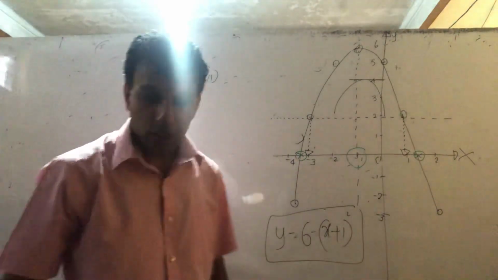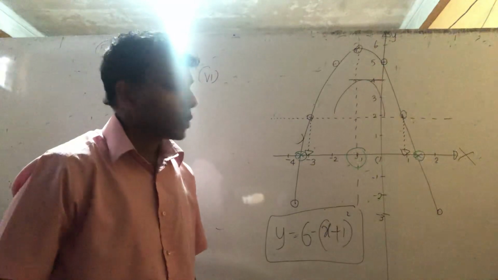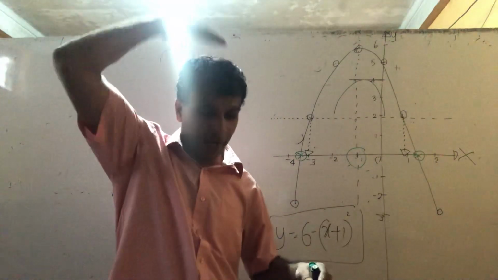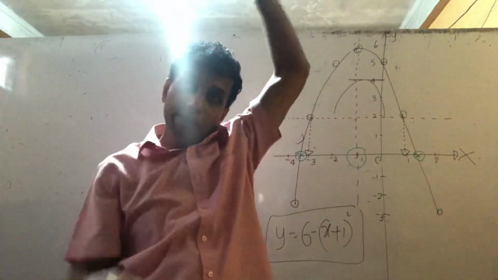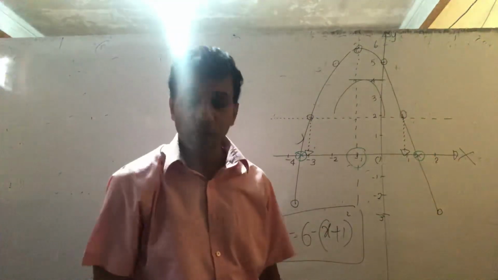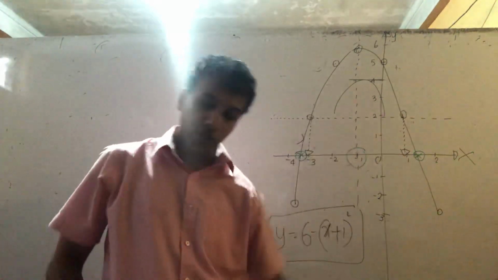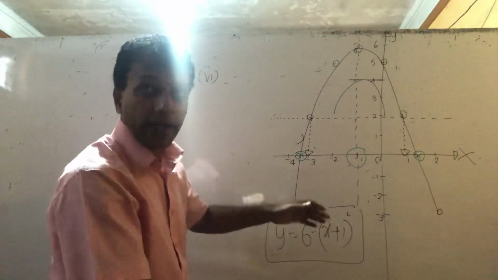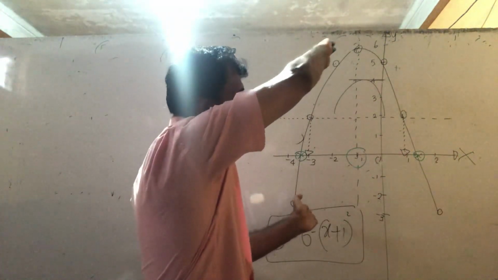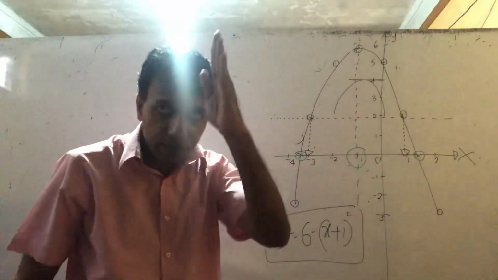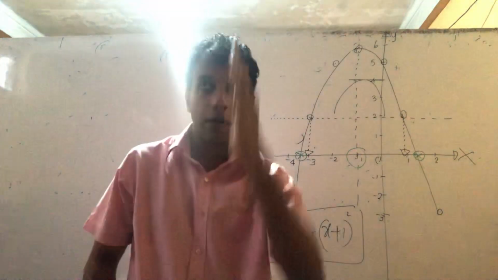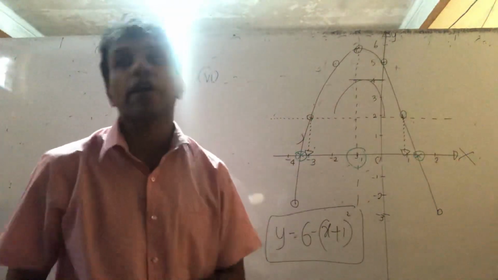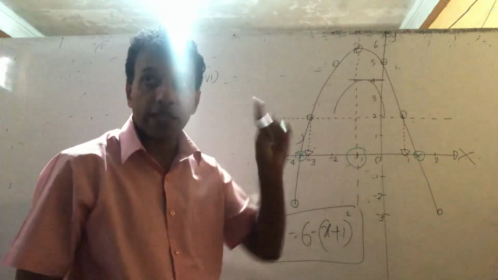So how to do this part? If I am transformed by 180, what happens? My head goes down, my feet come up, a full turn. I am also a straight line. My head goes down, feet come up. That's called transforming by 180. This is transformed like this, about the same symmetry. So this completely becomes a minimum graph. This is the maximum, that is the minimum.